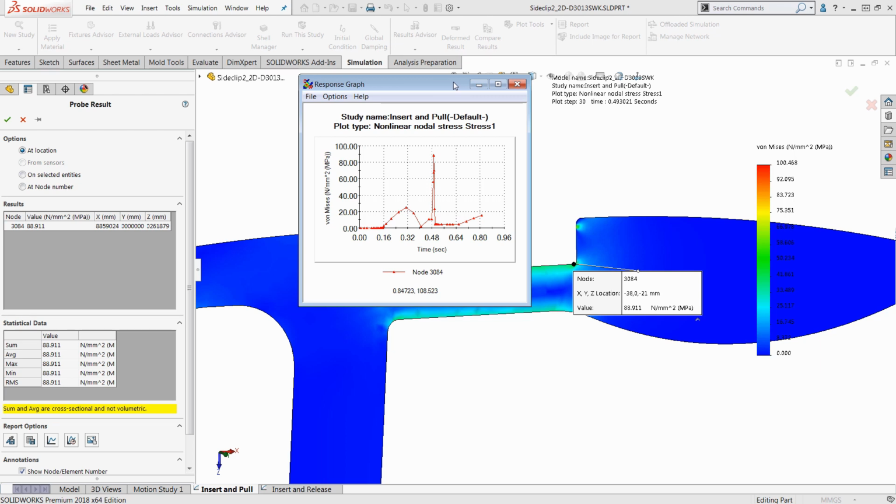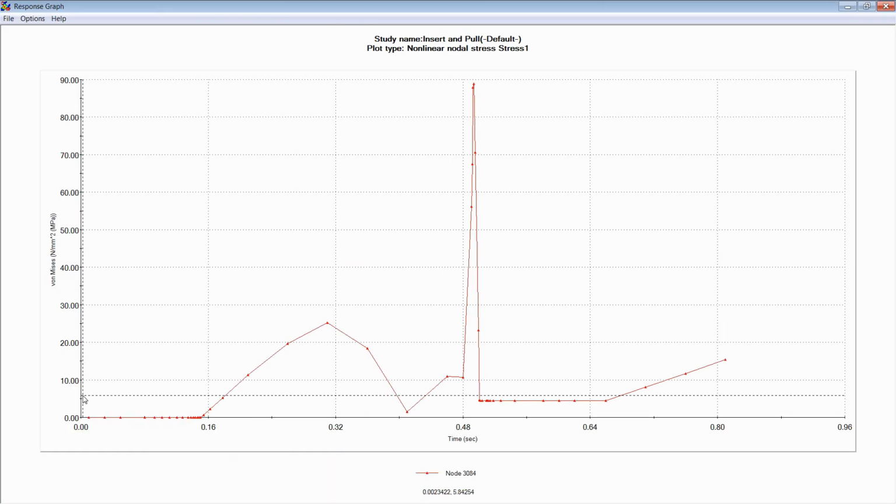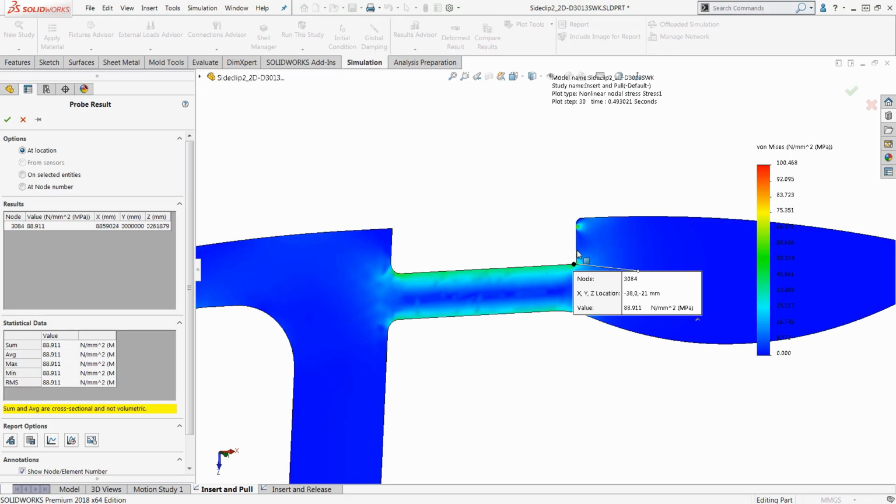So here is a graph of how the stress is at that one point across the length of time. So this is how the stress results are as a function of time for just that one point. Very neat feature and helps you analyze. And of course, you can export all of this to Excel as well using the save option here on the bottom.